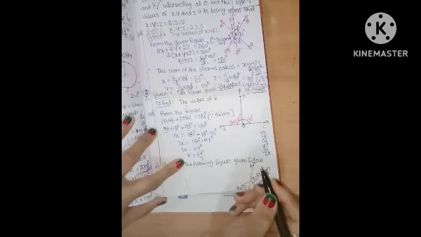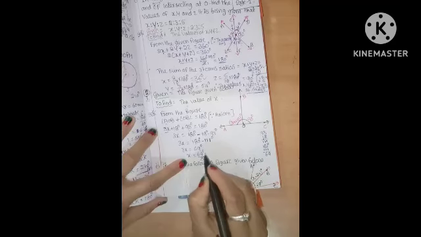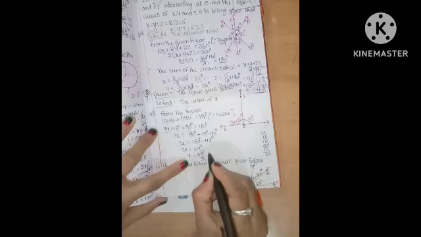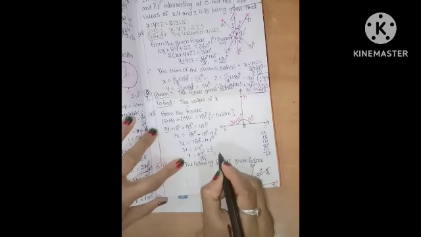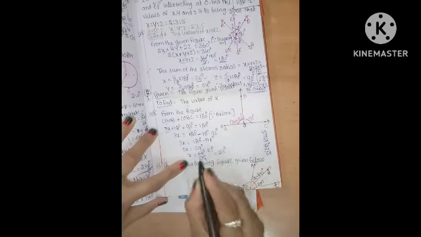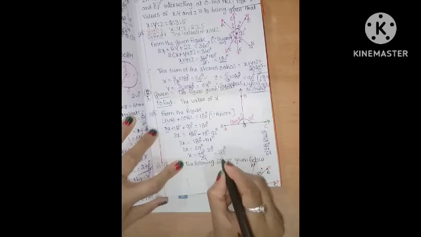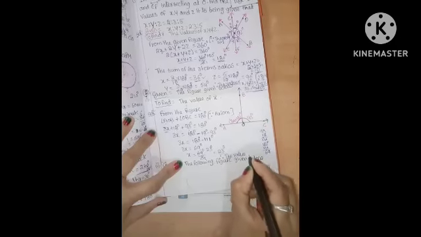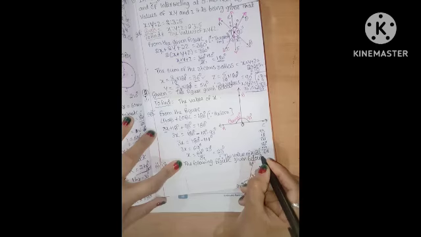So simplify this fraction. How much value will we get? Cancellation in the 3 table: 3 1s are 3, 3 2s are 6, 3 3s are 9. How much angle do you get? x equals 23 degrees only. Therefore, the value of x equals 23 degrees. This is the final answer.